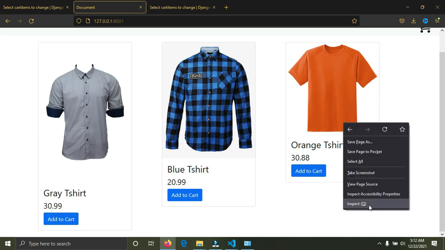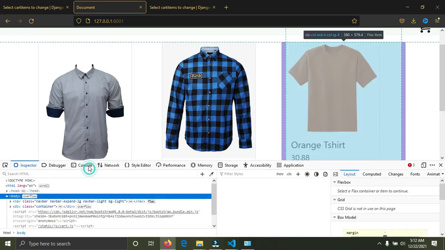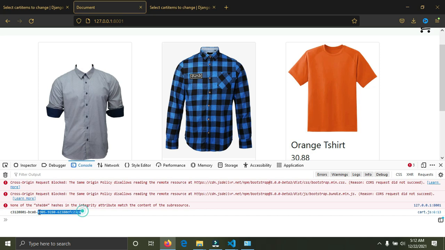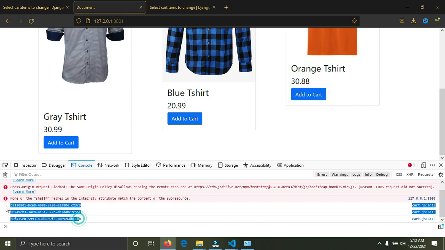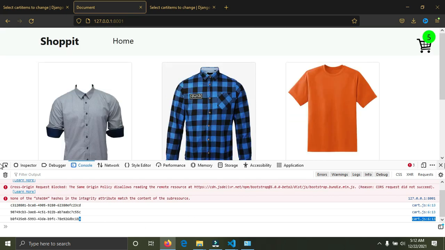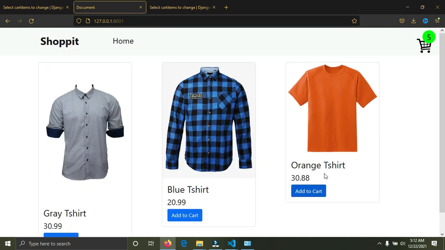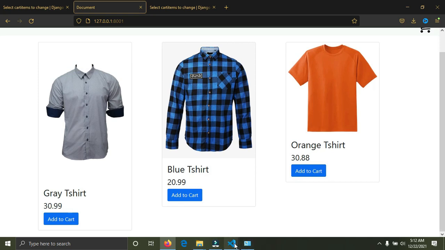So let's check the console. If you can see, if I click on this one, see I'm getting the product ID. Click on this. These are UUIDs. You can see they are unique, and you cannot guess them. Never. You can never guess it correctly. So that's it. Okay, so that's it done already.